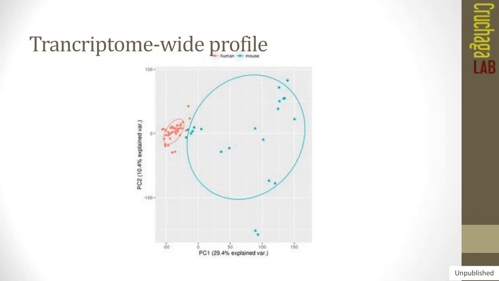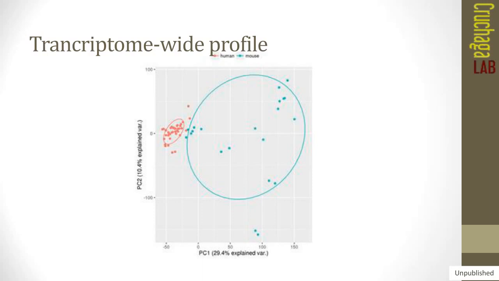So here in this plot, this is a PCA. This is capturing most of the variance that exists in the overall transcriptome of our samples. So the first PC captures most of the variance, and the second PC is orthogonal to the first PC. That's why we say that the PCA analysis gets rid of the correlation among the genes of the transcript. But the important thing is that 29% of the variance that we capture in the samples would be correlated with the species of the donor of the sample.